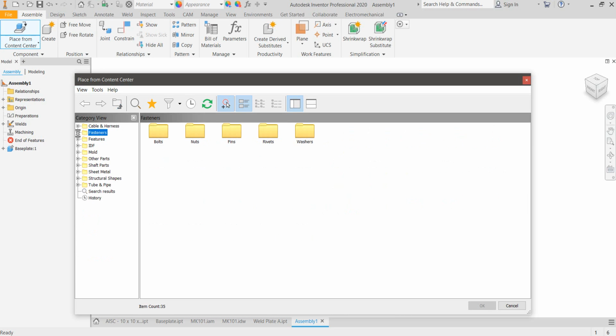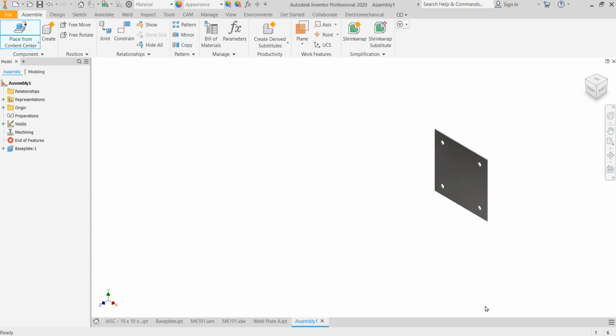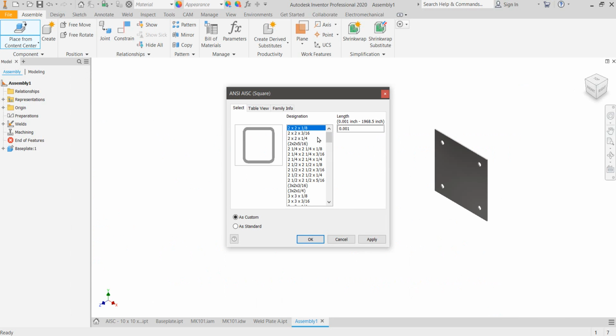If you come down here, structural shapes, and we want square rectangular tubes, and what I want is the ANSI AISC square, and then you will go okay. Then it asks for what size, and I want the 10 by 10 by quarter, which means it's 10 inches both ways, and then a quarter-inch thick steel.